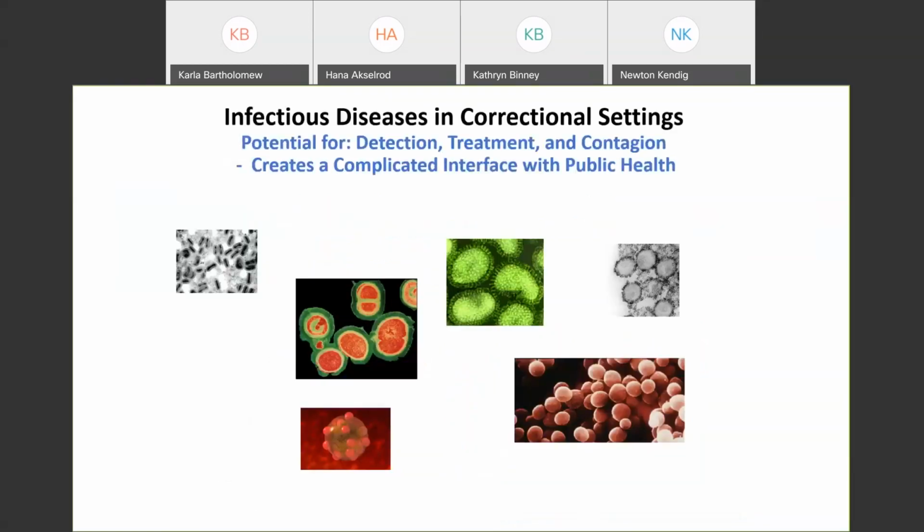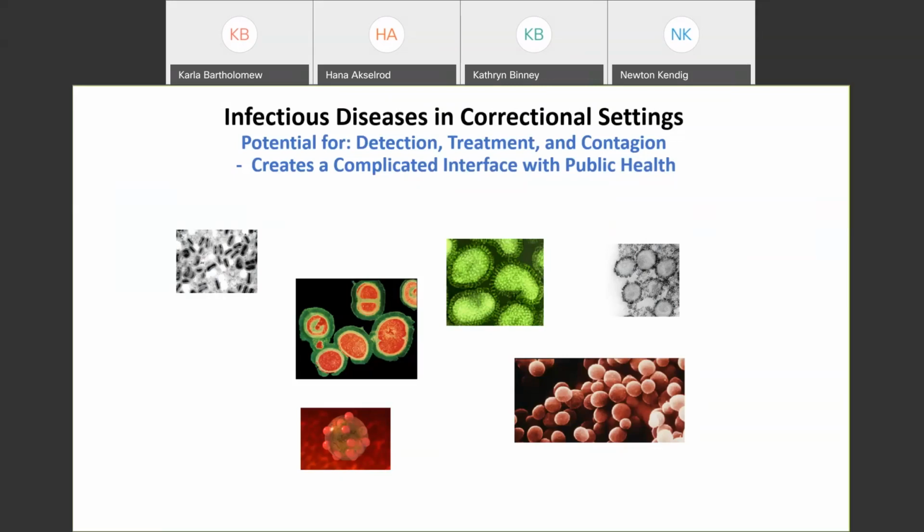I always like to put infectious diseases and corrections in context, and we're going to talk a lot about contagion and the risk of incubation of infectious diseases, particularly with COVID-19. But the partnership between public health and public safety is really critical in this country. We can do a great job detecting infectious diseases within the correctional arena. We think of syphilis, for example, in large urban centers, in detecting a disease that often eludes traditional healthcare networks. If you think that 1/3 of hepatitis C patients go through the correctional system every year, we will not cure hepatitis C in this nation if we don't provide that curative treatment to incarcerated patient populations.